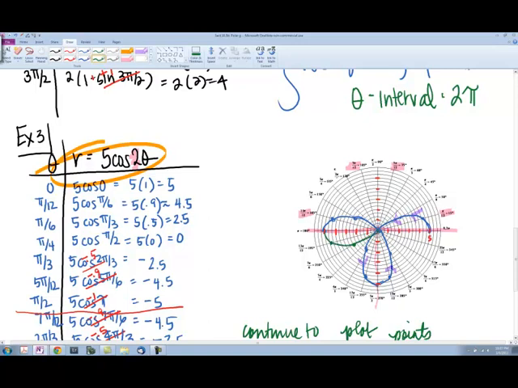And then we're going to continue upwards. We're going to be here at 17 pi over 12, and it'll be 2.5. Oops, sorry, not the right one. We're going to be at 5 pi over 4. So it's going to give us the 2.5. Oh, hold on. I'm going to go ahead and go backwards now. It's hard for me to see. There we go.